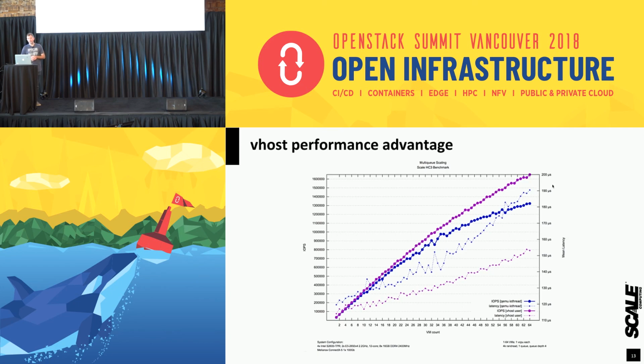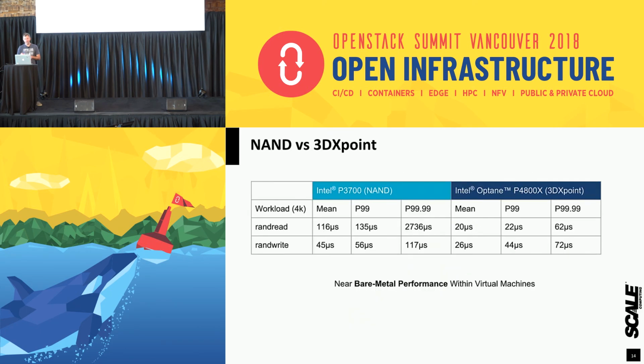Now, the one thing that's not depicted here is the CPU usage. You have to remember, with IO thread, every single VM has its own IO thread running as a reactor, consuming CPU. That goes away with vhost. So you'd have nearly 64 cores worth of extra CPU to run the traditional QEMU model. vhost solves that problem for you, which is why Scribe gives you that advantage with vhost. Additionally, the latency with vhost allows you to get below that latency floor that the IO thread imposes, which becomes really important if you're using Optane media or if you need extremely low latency IO from within a VM.